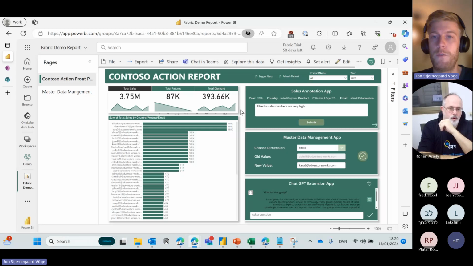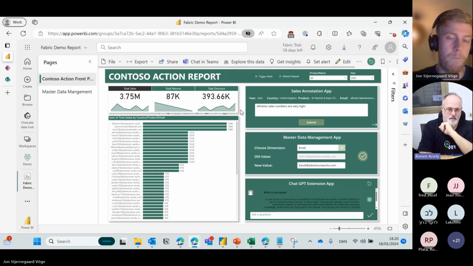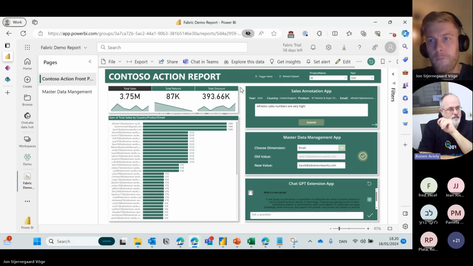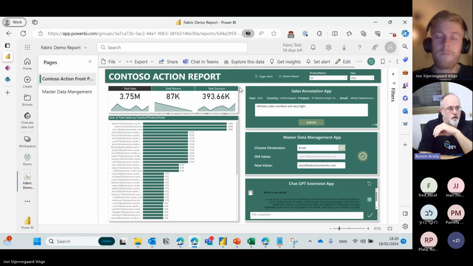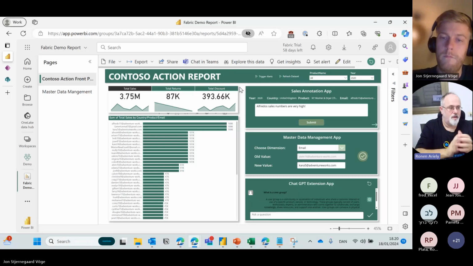Hopefully all of you will be able to. We have a small question in the chat. Oh yeah, sure. Go ahead. When you say it's a plugin, is it safe to assume that this plugin can be used generally with any Power BI report, or is it a plugin specifically built for this particular Power BI report?